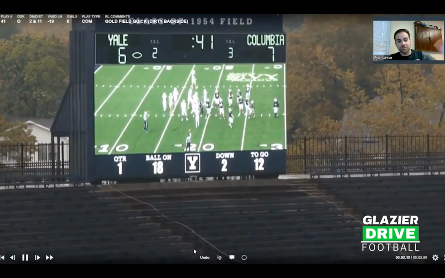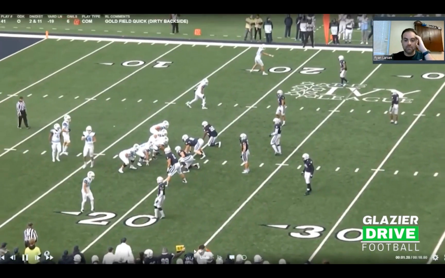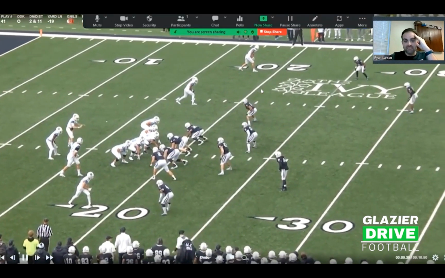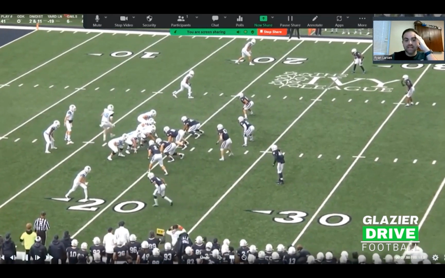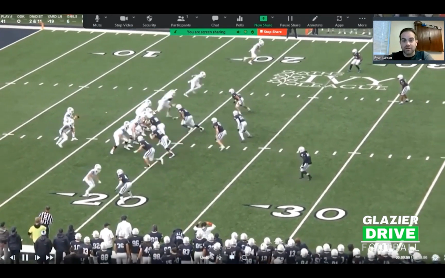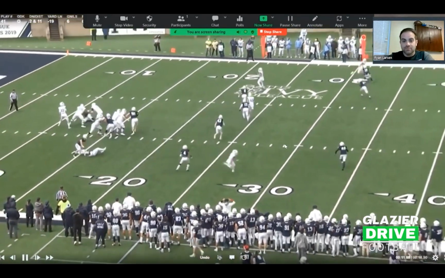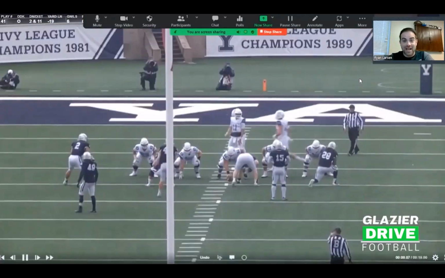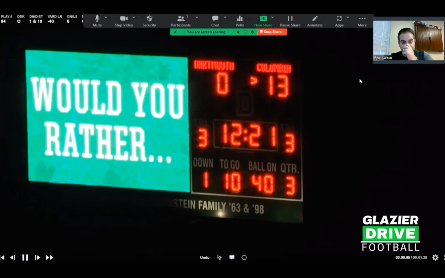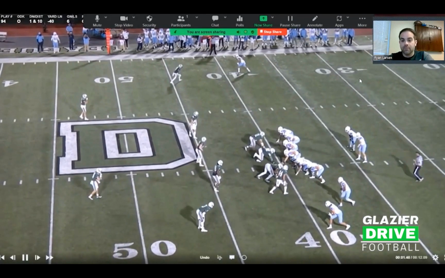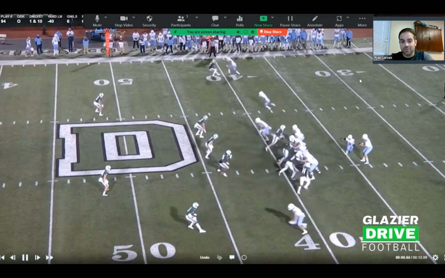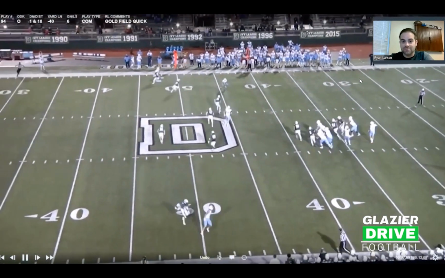All right. So here's a dirty backside, not a good look for the backside. Got extra defenders out here. So, hey, overhangs tight to the field. We're going to work outside in yet again, dress it up with motion. If the corner doesn't jump that, if he jumps it earlier, we're throwing the fade for a touchdown. Here's another look. Motion again. No one adjusts with the motion. Green grass.